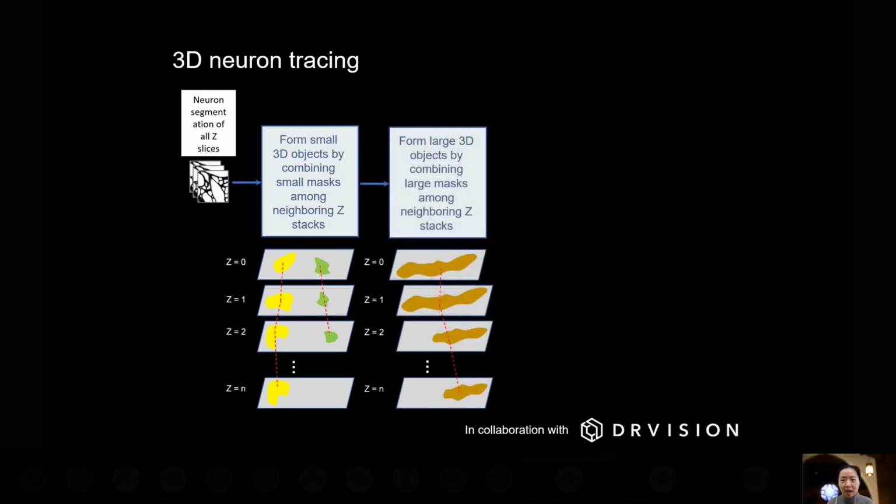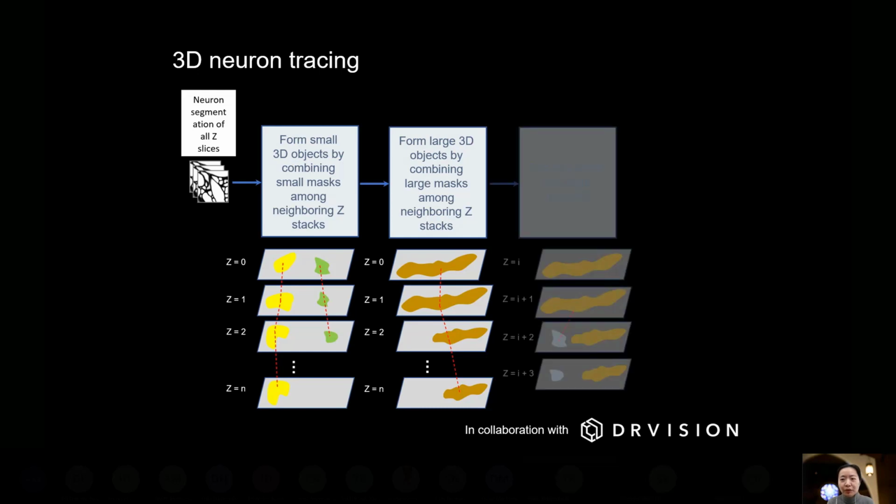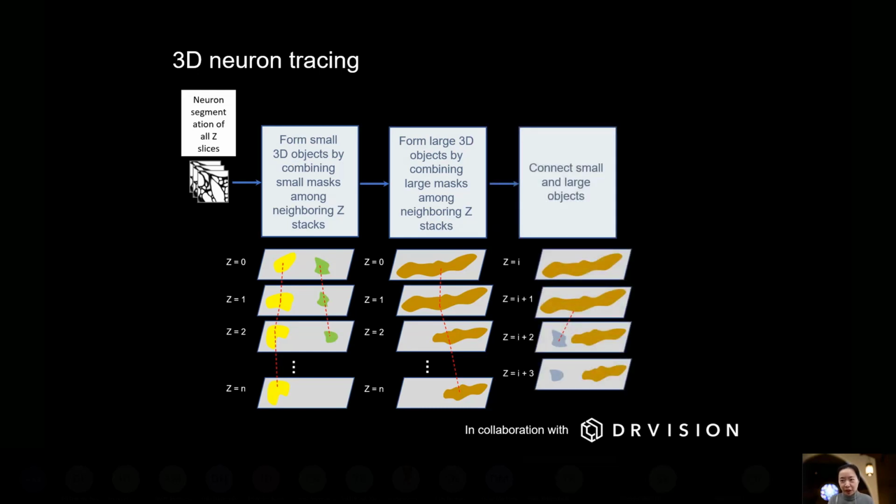The last step conditionally merges small objects with large objects and then performs the 3D connected component operation to generate the final 3D objects. The mask association rules are based on the Jaccard index and an overlap ratio of the masks in neighboring Z slices. We are still improving the algorithm to achieve better performance and scaling it up to apply to a large EM volume.